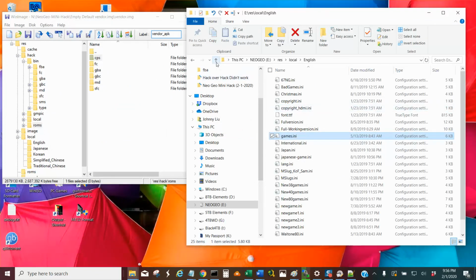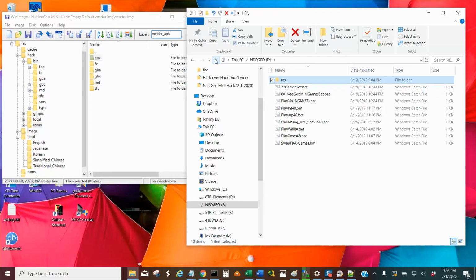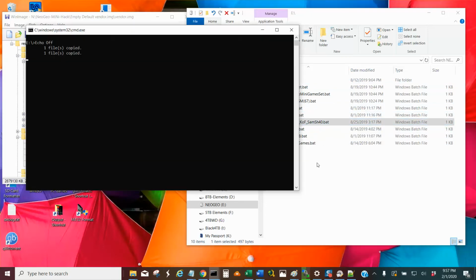Okay, so if I was to run the batch file, we're going to look at it again. Let's go ahead and run one of the batch files, Metal Slug, and you're going to see it's totally changed. So anytime you tire of the ROM set and you want to play a different ROM set, you just come over here and say, okay, I want to play Metal Slug and King of Fighters and Samurai. So you double click on this. Boom, boom, boom, delete. Press any key, you're done.